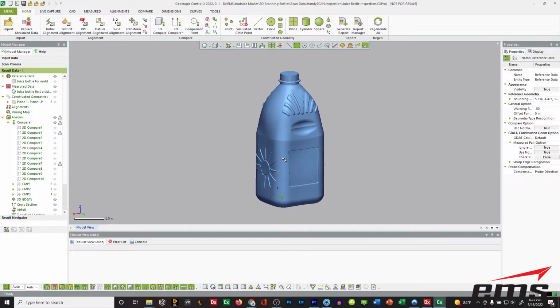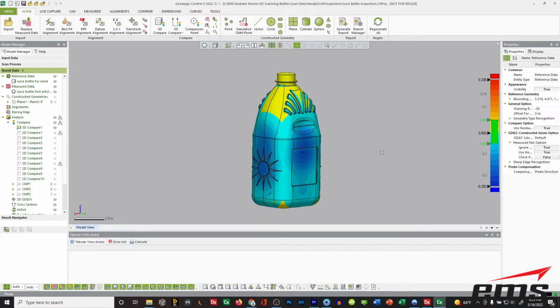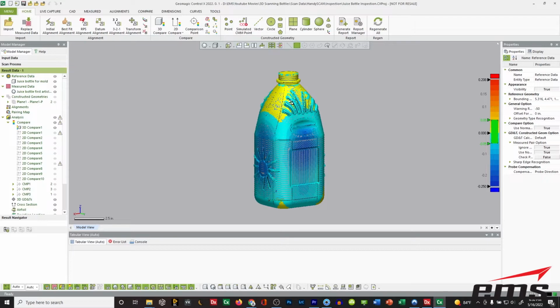So what we did was we ran some first articles in the blow molding machine, and then we 3D scanned them to see what they look like. So here's the scan data of that. Let's turn on the CAD file, okay? The first thing we did was a 3D compare, and I'm going to show you what that looks like. We're comparing the scan from the actual bottle and the tool, the mold itself, and what we should see is a lot of green, hopefully.